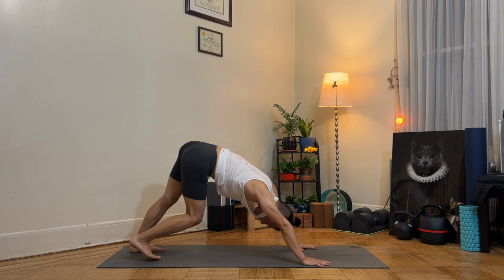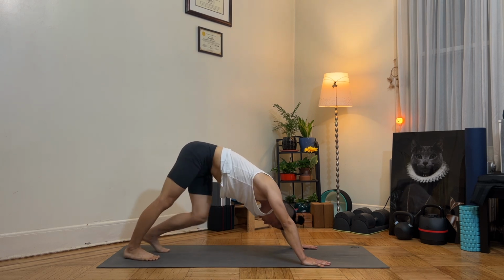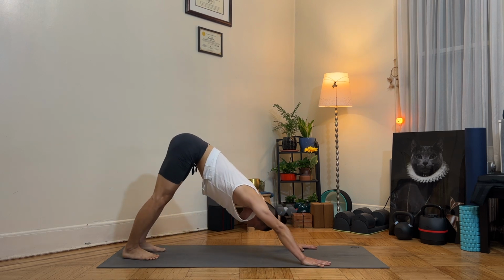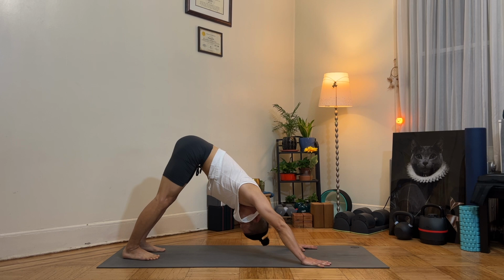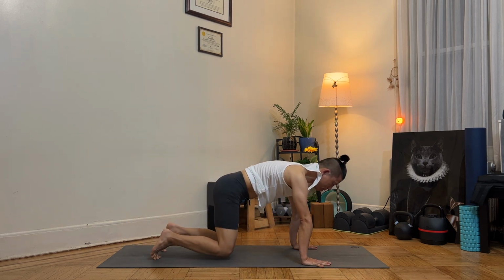3 more. 1, 2, 3. Downward facing dog, palms pushing into the ground, feet pushing into the ground, so there's a triangle. Look between your legs or your navel. As you inhale, come back into tabletop pose.